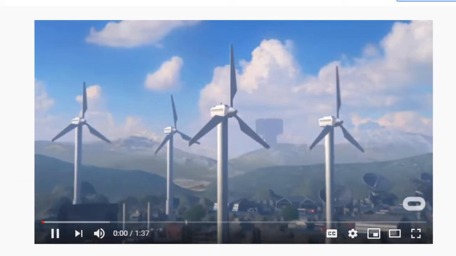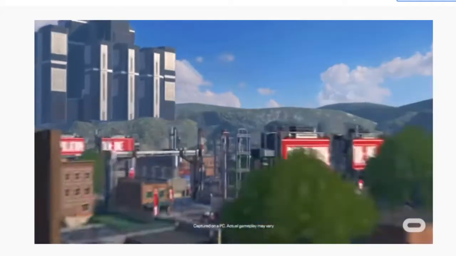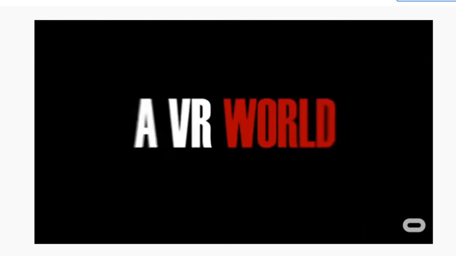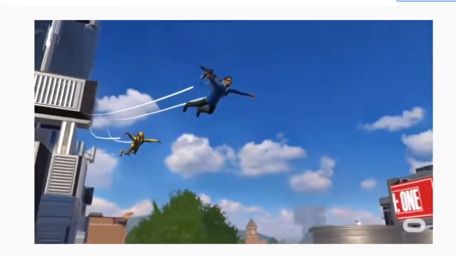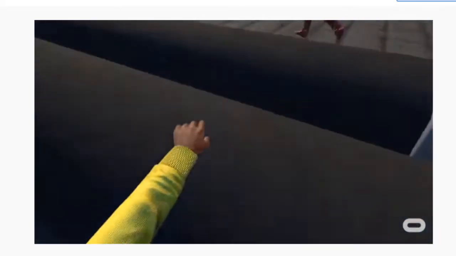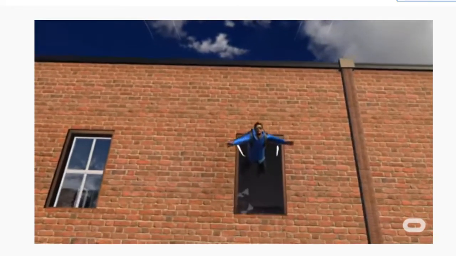We have a new Population: One trailer. Squad up. When it comes, it will be intense and loads of fun.